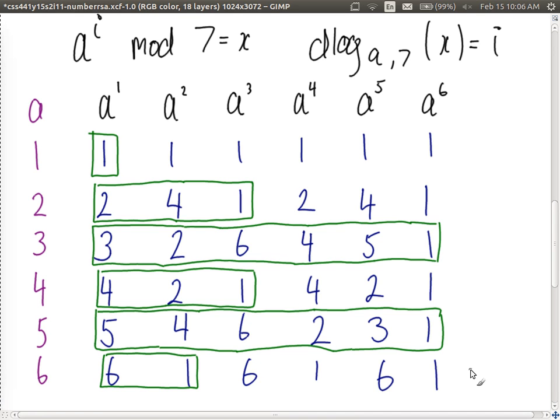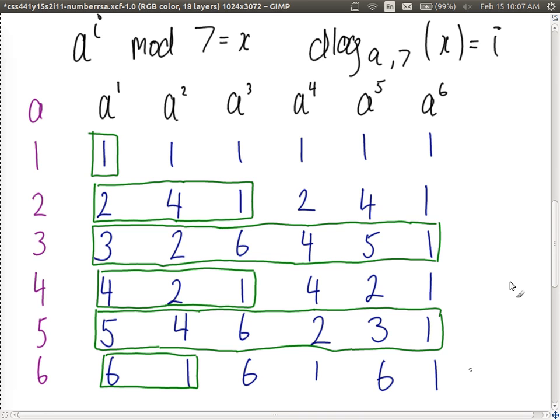When we want to have the discrete log with mod 7, we'll only use a base of 3 or 5, because only those 2 bases will give us a unique answer. The other bases of 1, 2, 4 and 6 will give us non-unique answers. And if we don't have an answer which is unique, we don't know which is the correct one. And we'll see that's not useful when we apply cryptography, because what we're going to do is use exponentiation as one operation, like encrypt, discrete logarithm to decrypt, and we need to get the correct answer.